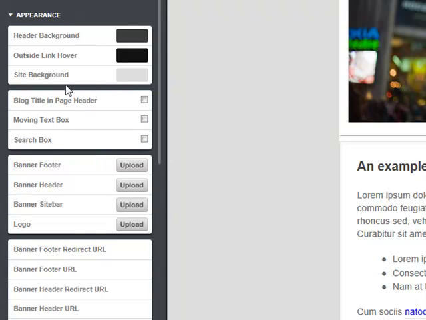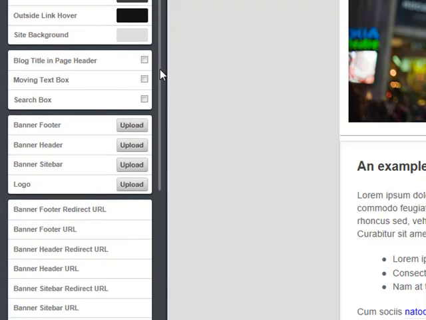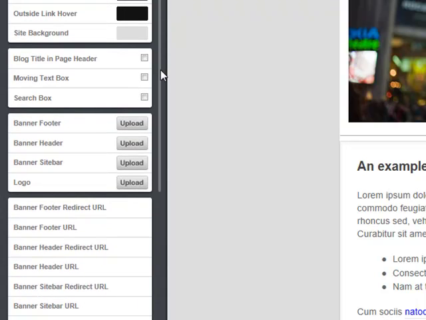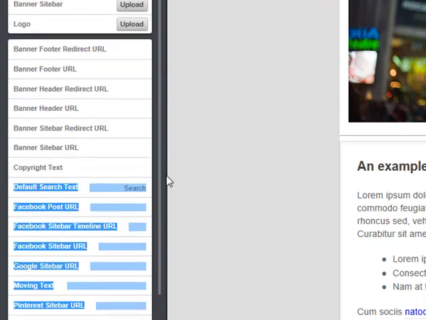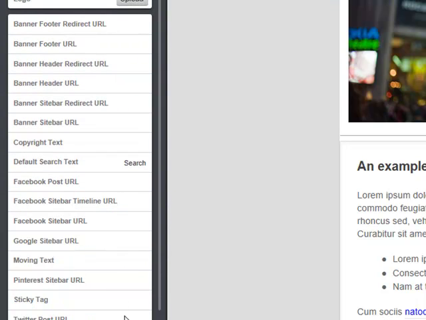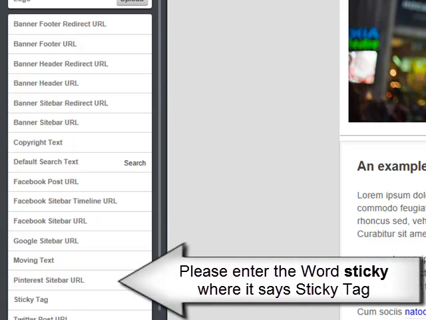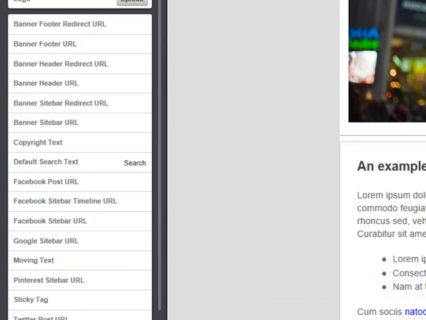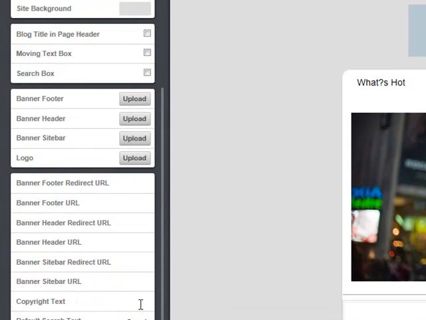Now you can actually change the colors here as well, guys. So you do the header background colors, the outside link cover colors, and the site background colors. There are quite a few options on here that you can change. You can also add scrolling text and whatnot, guys. Now if you want to add the scrolling text, moving text, here we go. If I check that there, sorry, let that refresh. Okay, I don't think it's actually showing any differences on there. Okay, no worries on that.